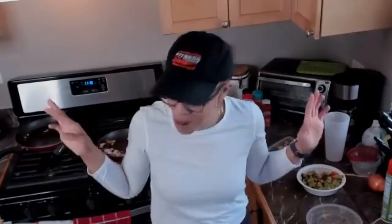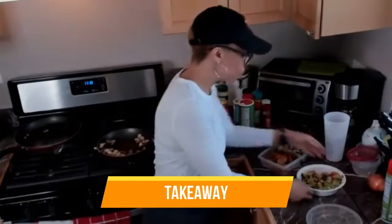I'm done, y'all. Sorry for the technical difficulties. But at the end of the day, y'all, I just want to show y'all how you can make two different types of meals by using the same ingredients. I may change the seasonings on the chicken here, but other than that, everything else was the same. Quick and simple. It always takes me a while because I'm dancing, singing, fighting off rats, and talking, running my mouth. But with just cooking, you can get it done in less than 30.